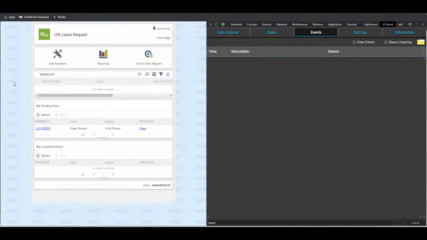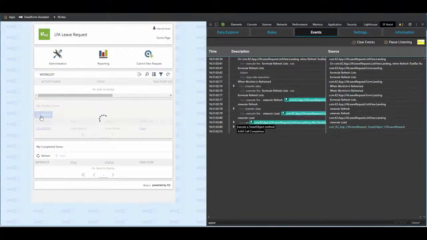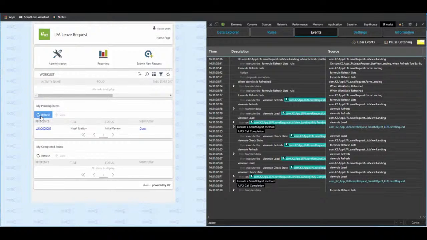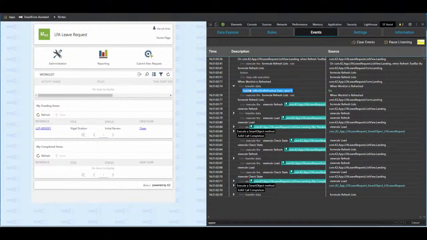The main reason I wrote the Assistant is for the Events tab. This shows all the events as they occur in order, which lets you follow them, especially when one event calls another event. All the variables, views, and forms are translated from those confusing GUIDs back into their familiar names, which makes a significant difference when you're reviewing events.